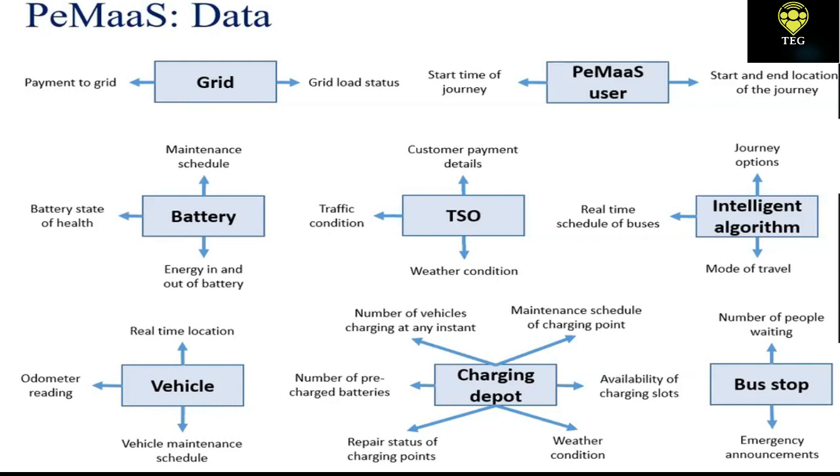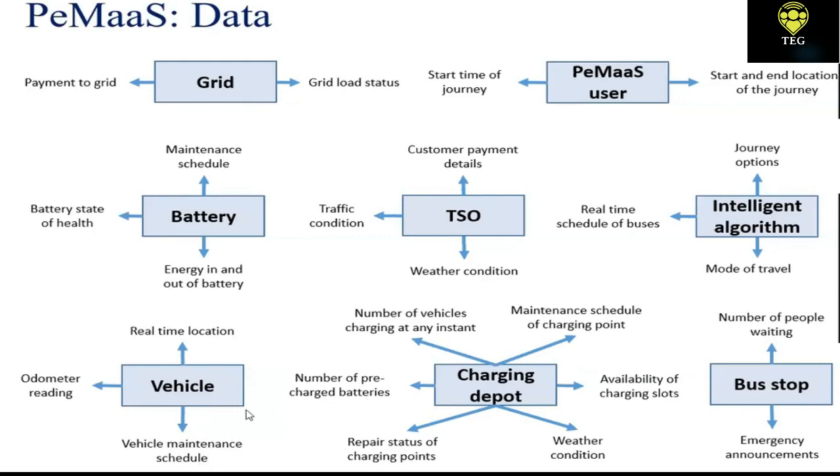It's not just the data, but also we need to understand who is creating that data. Another point we will also have to understand is that some data will be created faster than other data. For example, if you look at the vehicle, the vehicle will create real time location data which would be changing maybe every second, every 5 seconds or 10 seconds. It will create data about the vehicle maintenance schedule, because we will have intelligent diagnostics on board every vehicle which will be predicting the kind of failure that the vehicle might expect in the near future. So this maintenance schedule data would be generated maybe every half an hour.